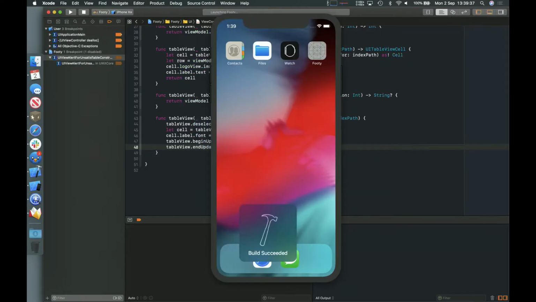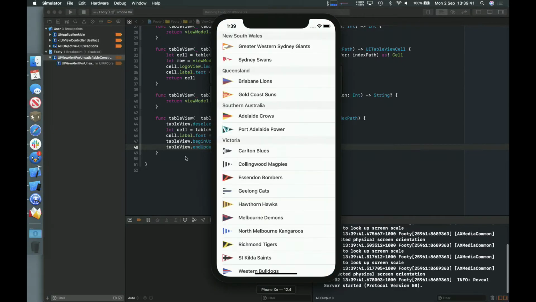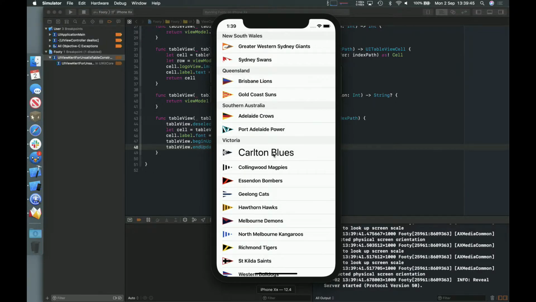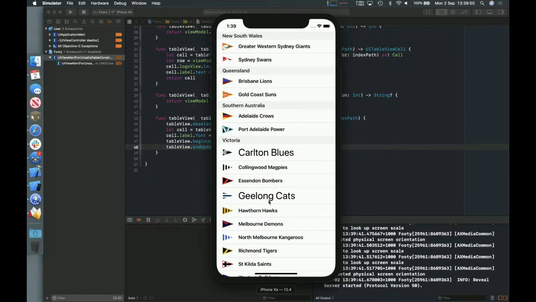So I just introduced this, and I'm going to run my app again. And if I click on one of the rows, you can see now that indeed my cell is resizing as I click, because endUpdates is resizing the cell, not only the one that I tapped on, but every single cell. It's actually a very costly call, so that's why it's not ideal, but at least it makes things behave the way I expect it to.